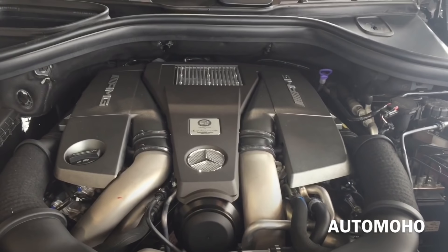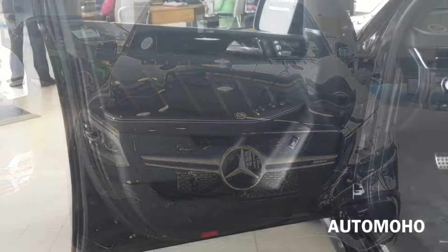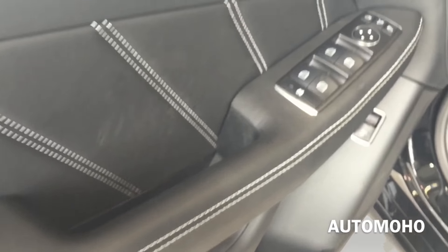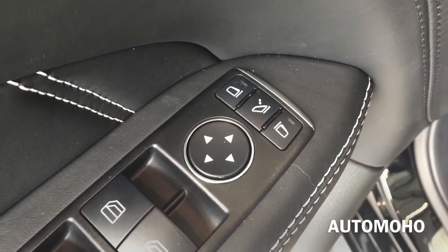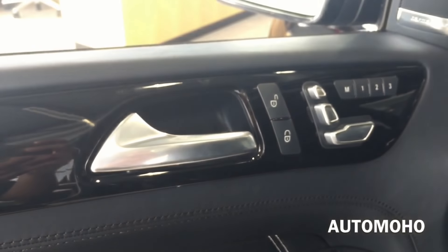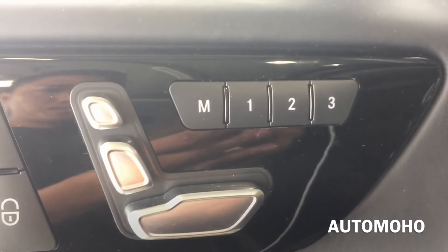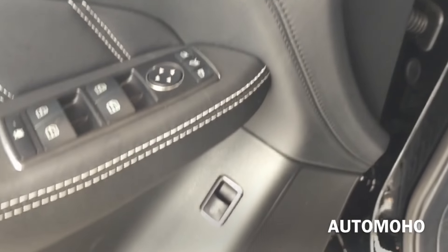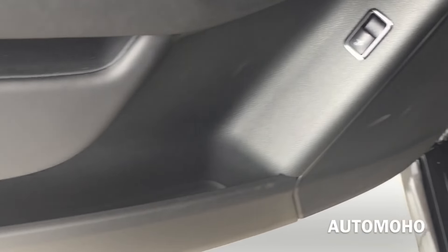Very impressive engine. Now let's shut it down and take a detailed look at the interior. Here is a look at the driver side door panel — it is all black with white contrast stitching. All four windows are fully automatic, and there you have the side view mirror controls with a fold option. Beautiful wood trims on the top portion. Here you have the 3-position memory seating, Harman Kardon surround sound speaker, trunk release button, and the door storage compartment.